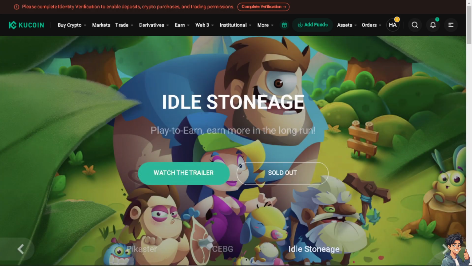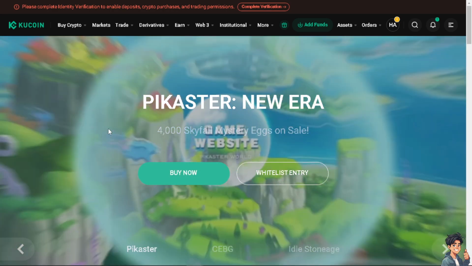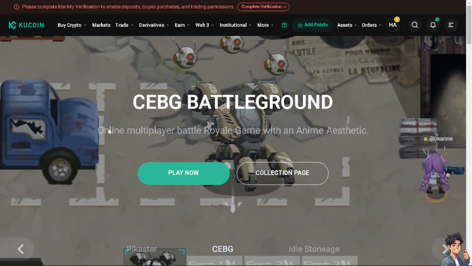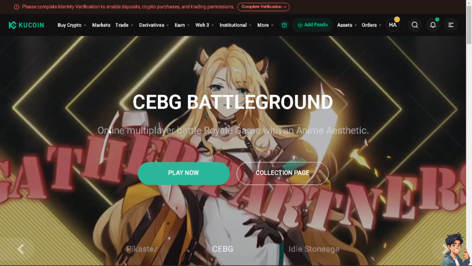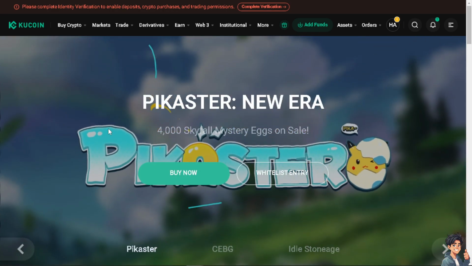Now, in my case, I prefer to have a dark mode for aesthetic reasons. I find it more comfortable for extended browsing sessions, because the dark mode benefits users with visual impairments or sensitivity to bright light, providing a more accessible user experience. But how do we make our KuCoin dashboard into dark mode?